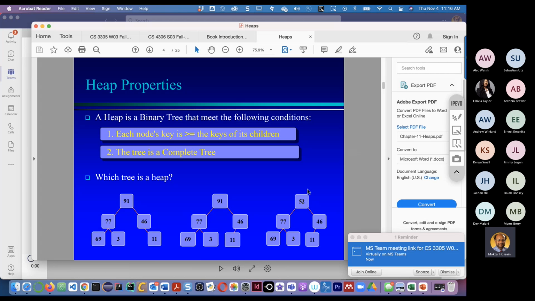So in real life, can you give me an example of a heap? Who can speak out? Can you please give me an example of a heap in real life? I would say like a family tree. Yes, our family tree. That's a good example.